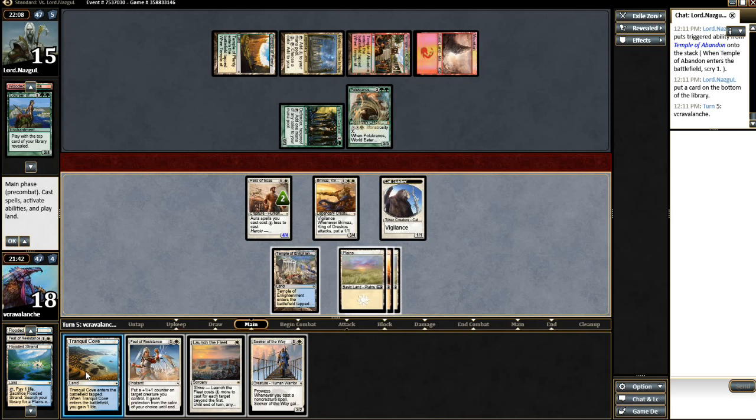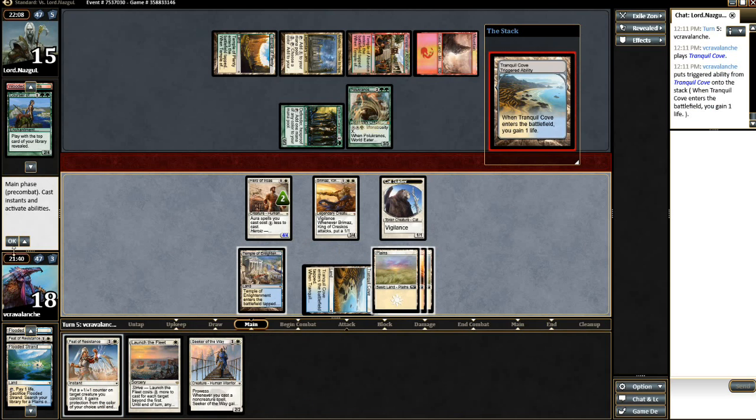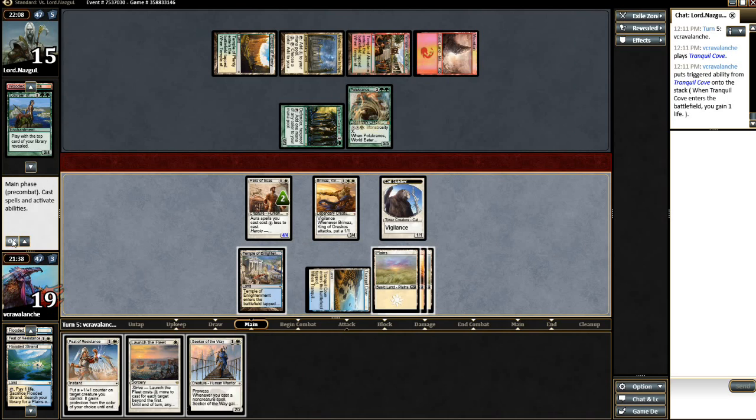We'll play this Tranquil Cove. And I believe we'll just attack him with the Hero of Irios. His Devotion will be back online, especially with Xenagos, but this is going to get in here for at least 4. And we'll have a Seeker as well.